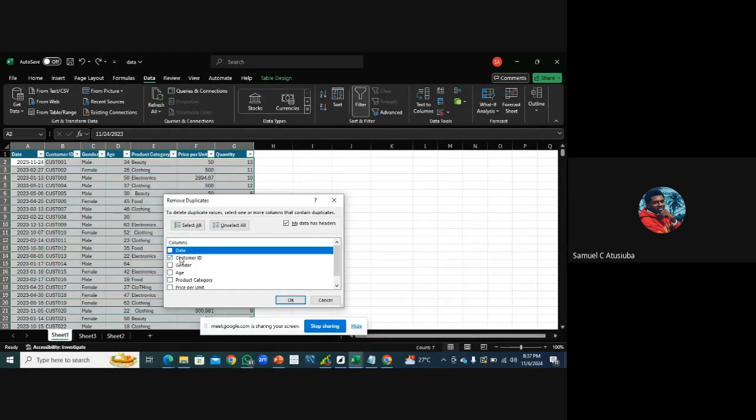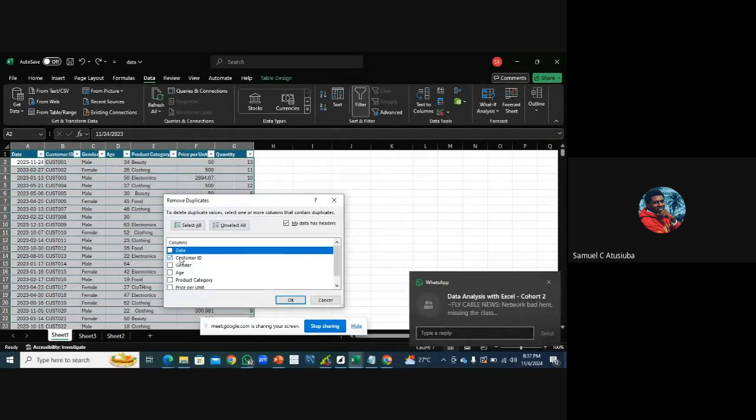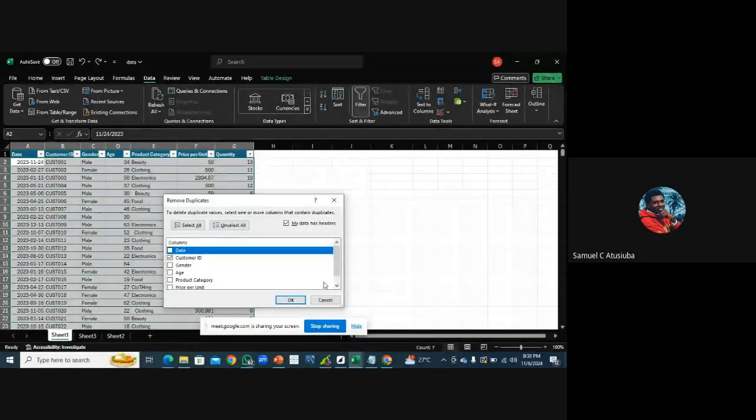So the best column to use to check for duplicates is the unique identifier of the data set as a whole. And for this data set, our unique identifier is the customer ID. For most data sets, that is what is used, because one customer cannot have two IDs. 001 is different from 002.